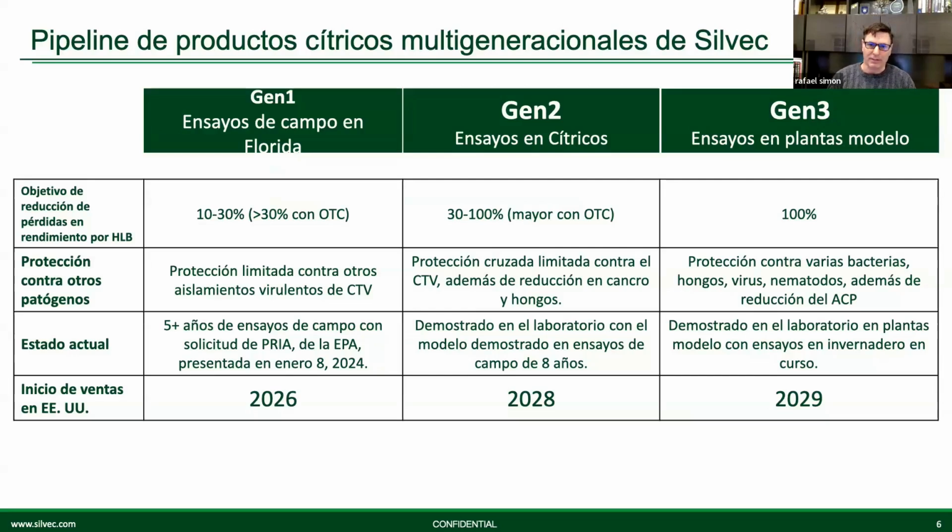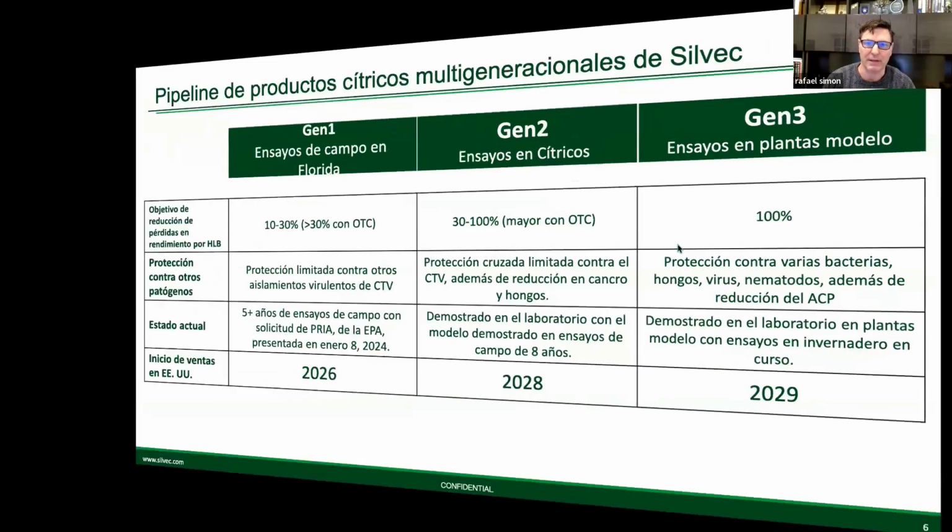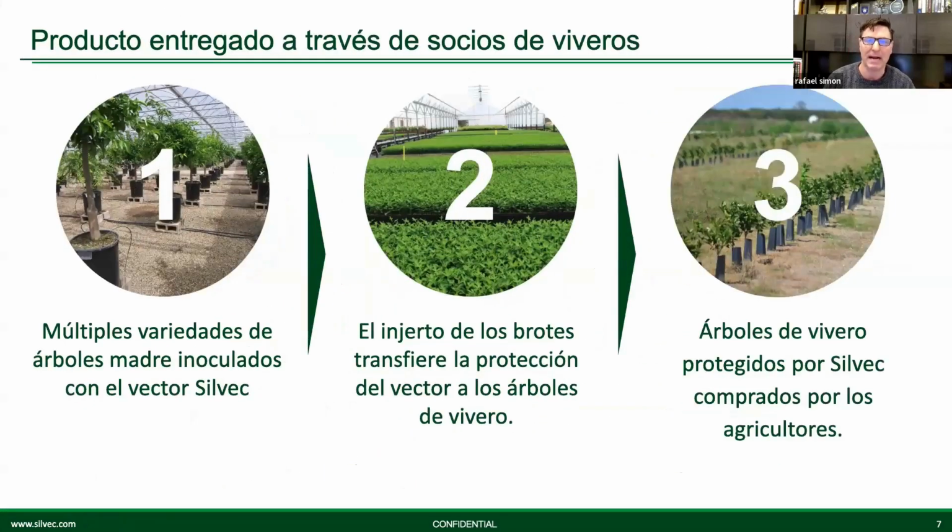One word about how our product is delivered. I mentioned you have to put this into every tree. Well, our method of doing this is one which is, I think, very elegant and will have a minimal impact on the distribution supply chain currently being done. So if you think about our product, it's a citrus tristeza virus. Citrus tristeza virus has been introduced into trees for many decades in Brazil and elsewhere in order to provide some cross protection against more virulent forms of the virus. And so we're really using that same method of getting our product in.